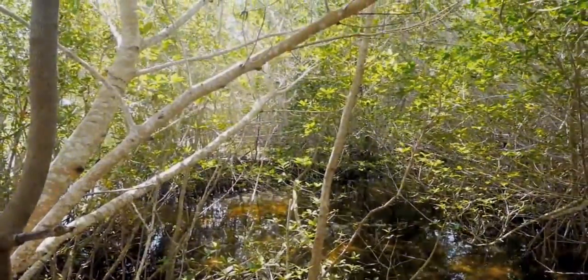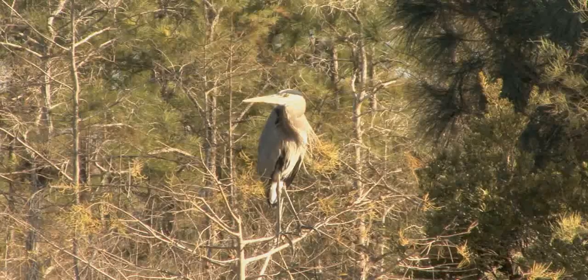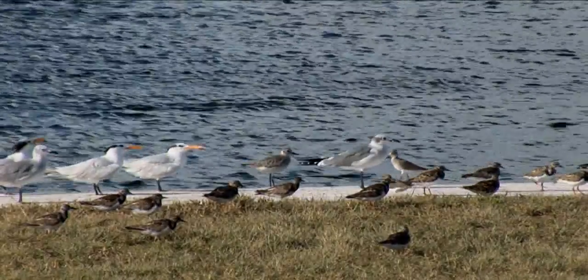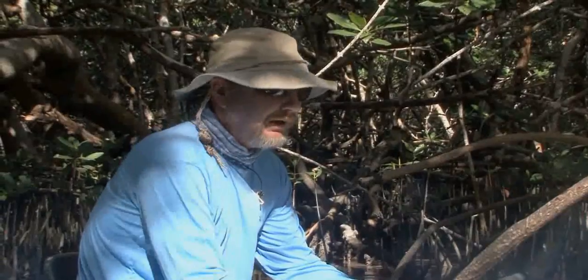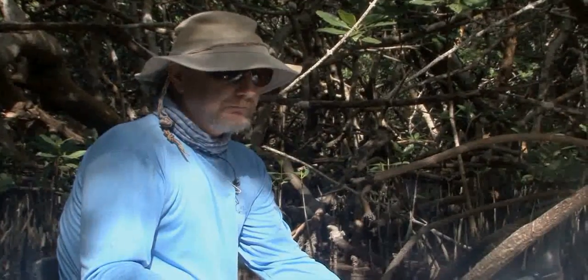In addition to fish and marine invertebrates, there are numerous species of insects, reptiles, amphibians, and mammals that inhabit mangrove forests—and birds. Mangroves are prime habitat for resident fowl: frigates, pelicans, cormorants, egrets, herons, white-crowned pigeons, ibis, wood storks, and spoonbills. Mangrove islands are also an important staging site for birds migrating along the coast, and the mangroves provide wintering habitat for many migratory species. On a windy day like today, this habitat provides wind cover, abundant food resources for insect-eating birds, and of course fish-eating birds.